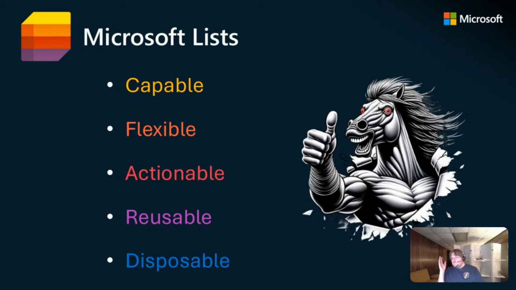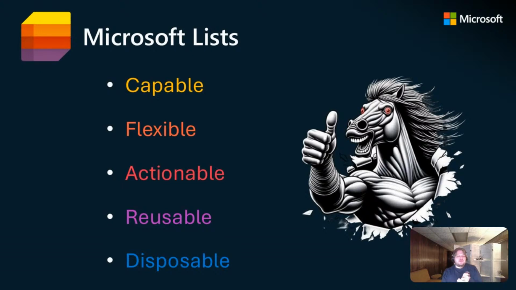So the idea here is Microsoft Lists are, and this is where I think it's important to have a bunch of adjectives, very capable. It's not just rows with a bunch of items in it. It comes with everything else. It's got all your grouping, your sorting, your filtering. All those integration points, whether those are rules or Power Automate, or your Power Apps, your Power BI. All of the things are very, very capable, but it's as capable as you want it. So you can start off very simple, and then you can add those as needed. That's why it is very flexible.